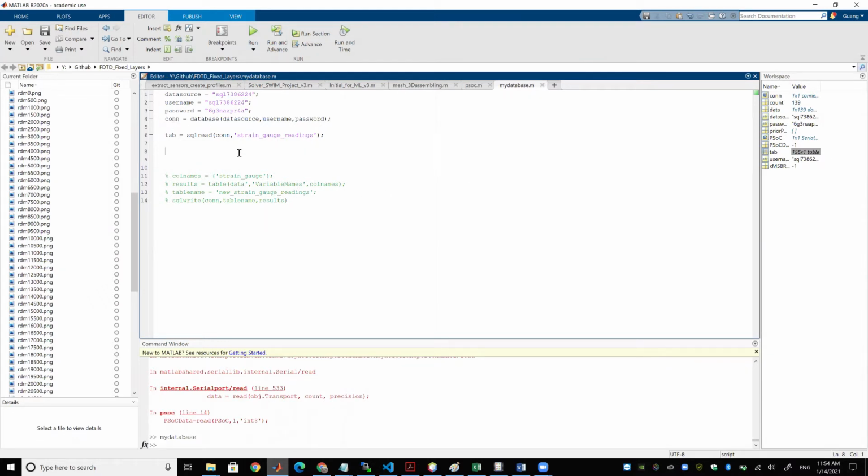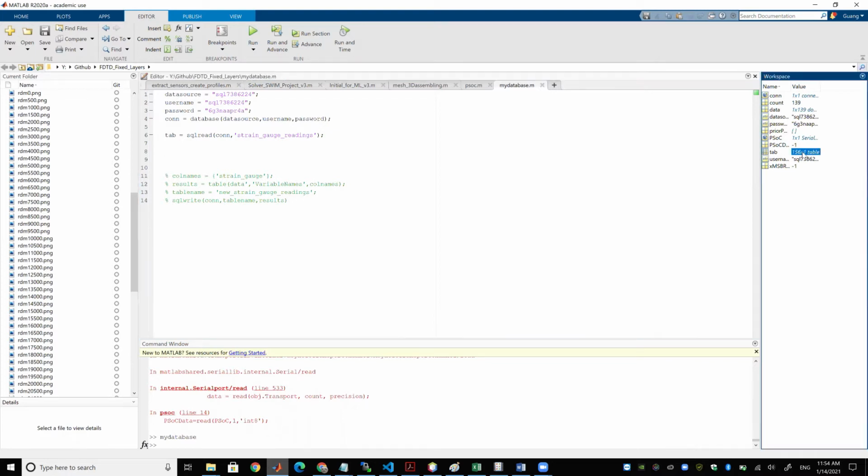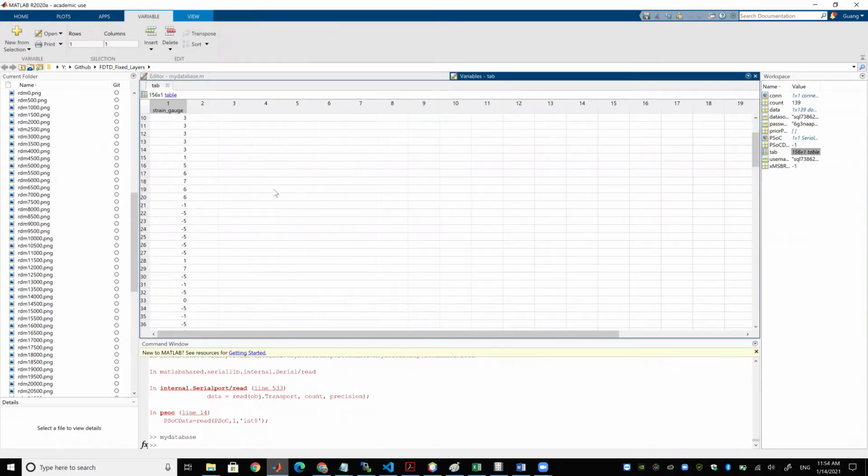After I have run it, I will have acquired a variable here called tab, and it is a table that gives me some strain gauge readings that I recorded previously.